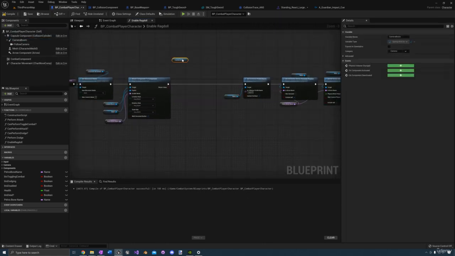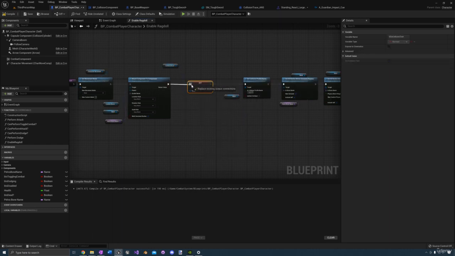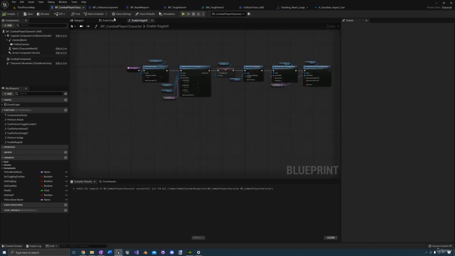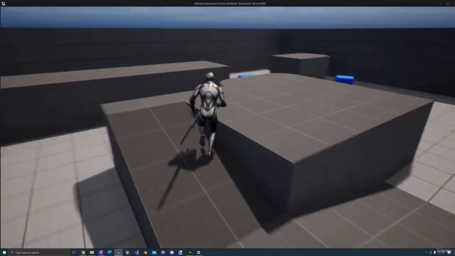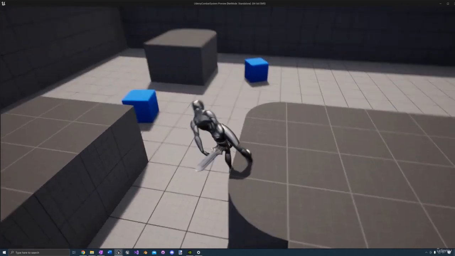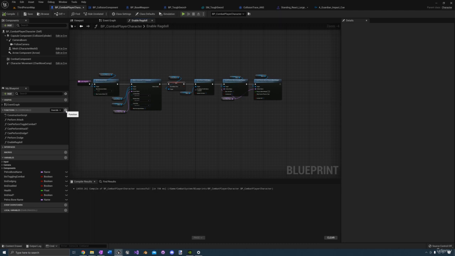Let's turn the camera collision off so that the camera isn't going crazy after the character dies. So we can set do collision test to false. Okay, now let's test it out and see how it works. That's much better. And something that we can do to make it look a little bit nicer is to add some physics pushback, so that whenever the character ragdolls, they get pushed back a little bit, which will look a whole lot nicer than the character just ragdolling in place.